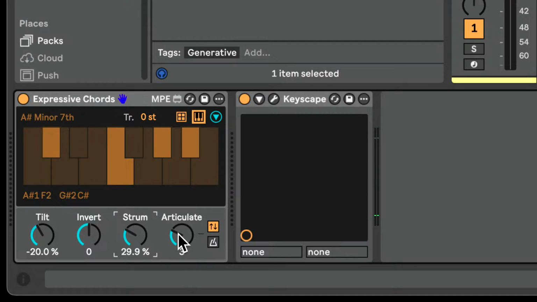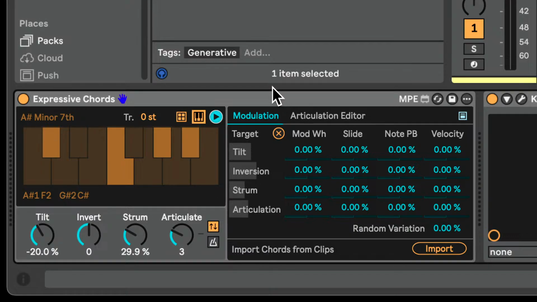That's not the only thing it can do. We can kind of open it up so you can see the modulation. We can tilt it with the mod wheel if we want to. Let's say we want to tilt the up, let's just say 100%.